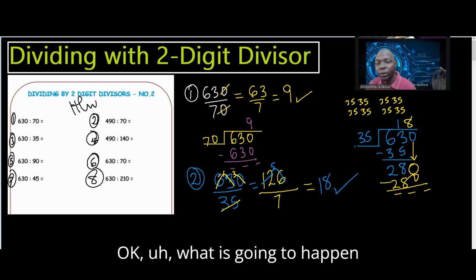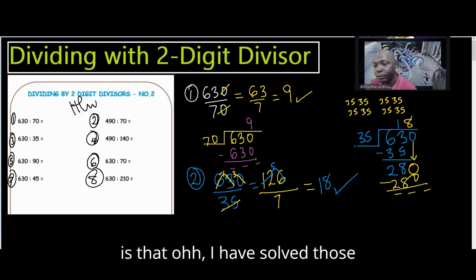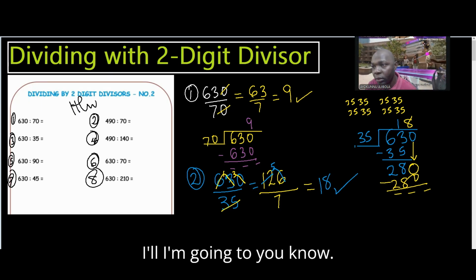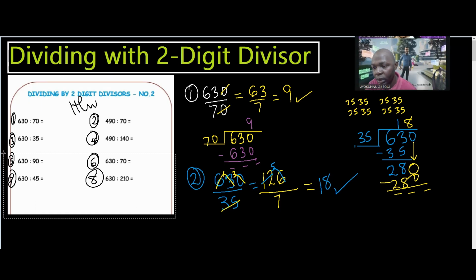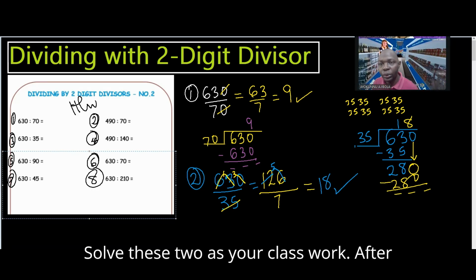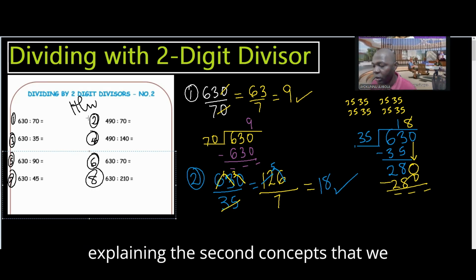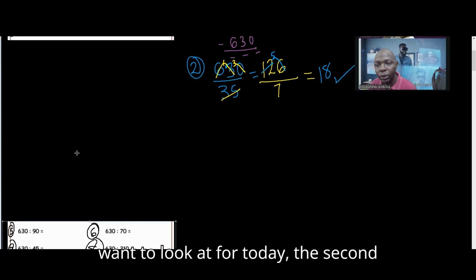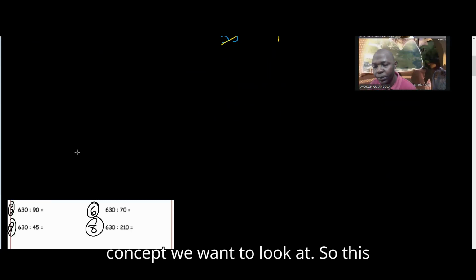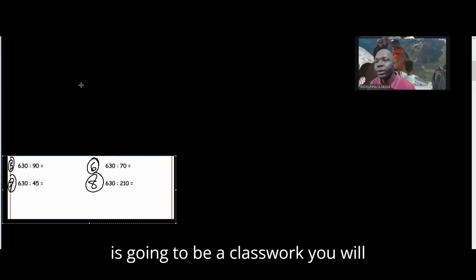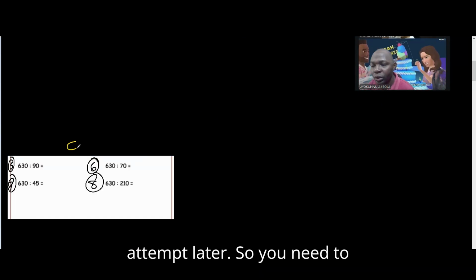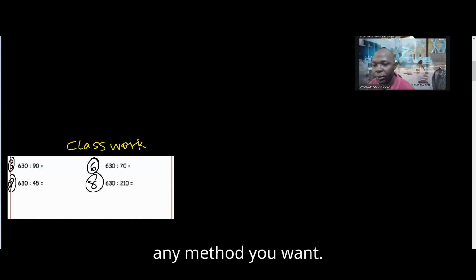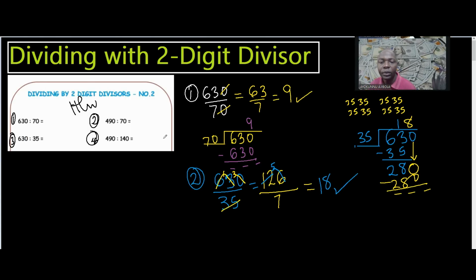Okay. What is going to happen is that I've solved those ones. Let me solve 2 more. Then I'm going to reserve these 2 as your classwork after explaining the second concept that we want to look at for today. So this is going to be a classwork you will attempt later, so you need to concentrate. You can use any method you want, okay?